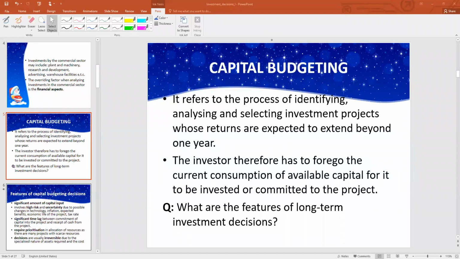Now, we have to go back to the drawing board and compare what was the forecast, what was the projection. Now we are in the year 2022. Have we achieved what we were expecting as at year 2020? So evaluating, going back and trying to make a comparison of the actual performance versus the forecasted performance. If the actuals are lower than what was expected, what do we need to do?